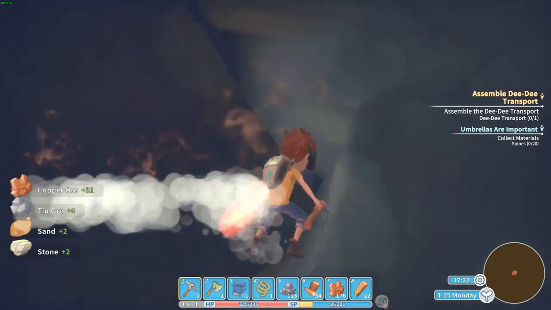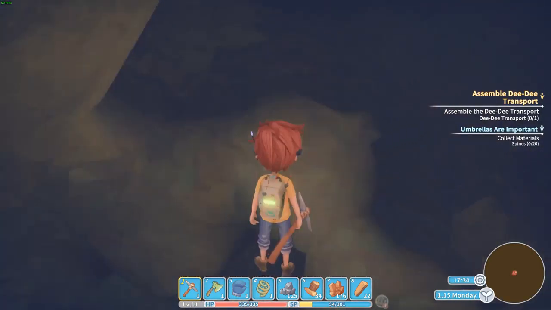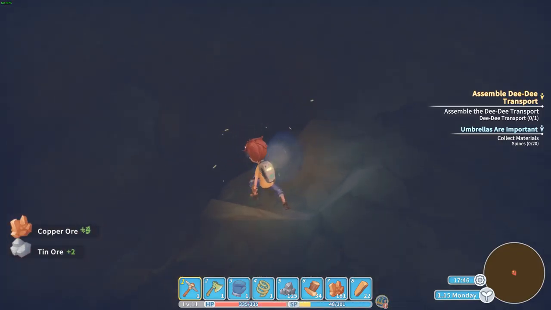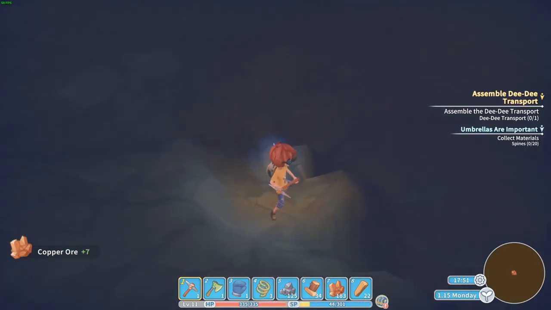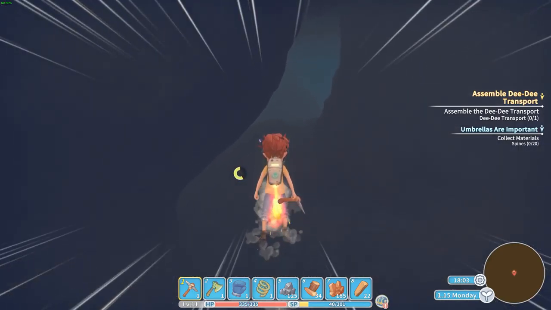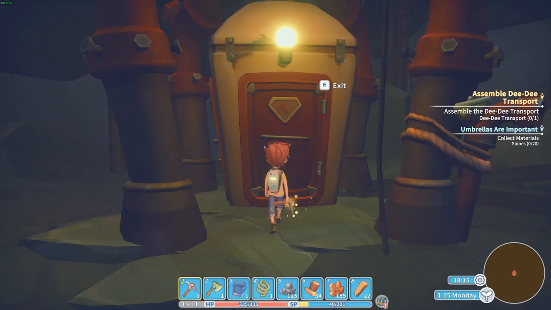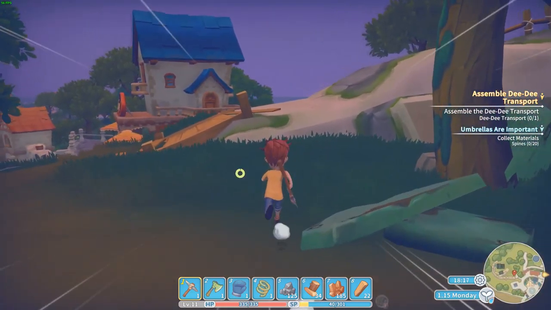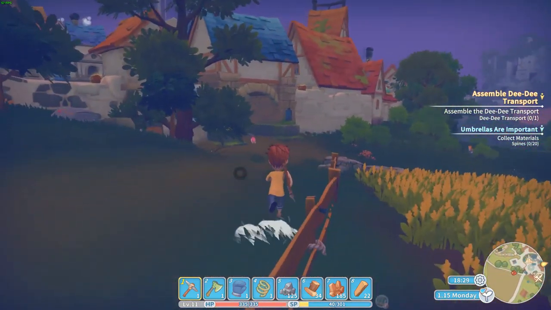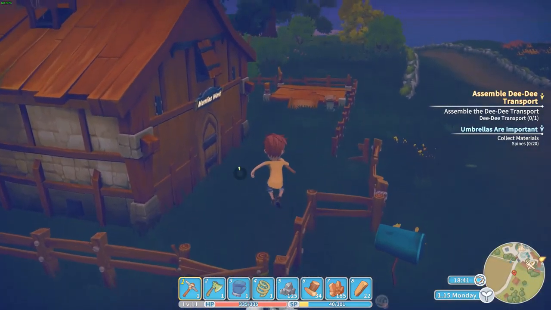Alright, I guess we're almost done here. And then let me get up. Here, one more hit. All right. Well, I guess this should be enough. So let's head back. Where was the entrance? There. Head down and fill up our furnace. Because we need those bars.